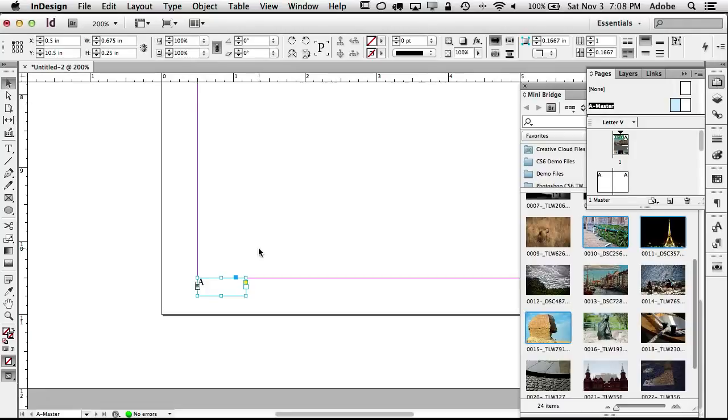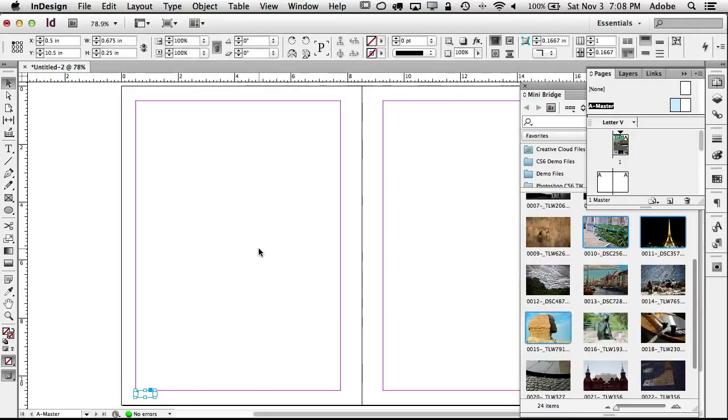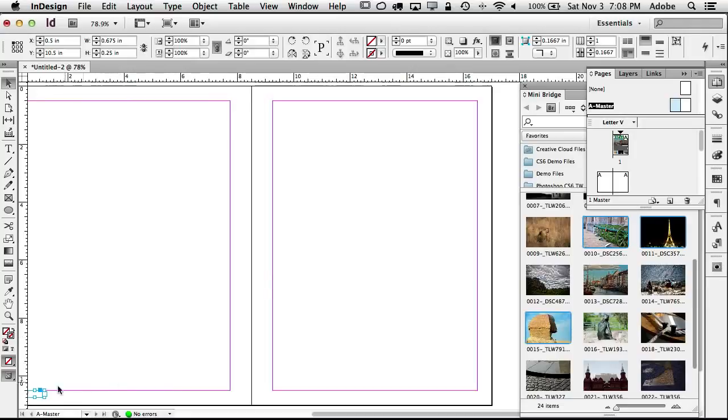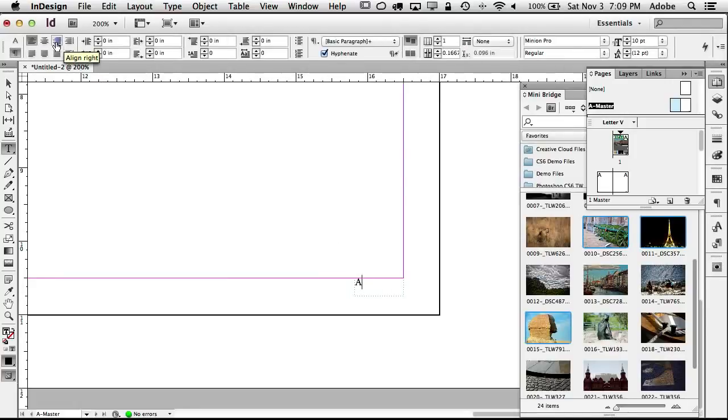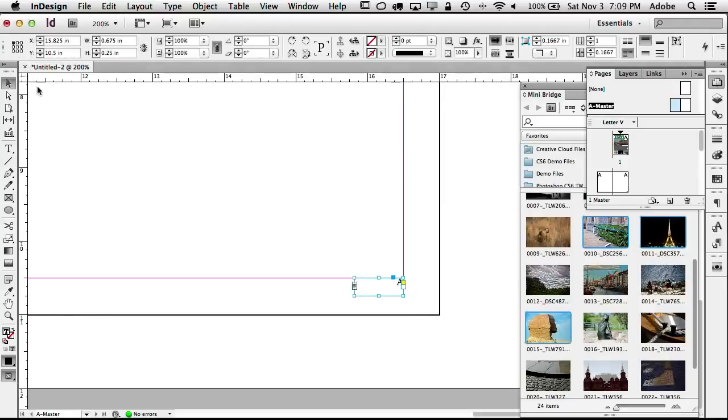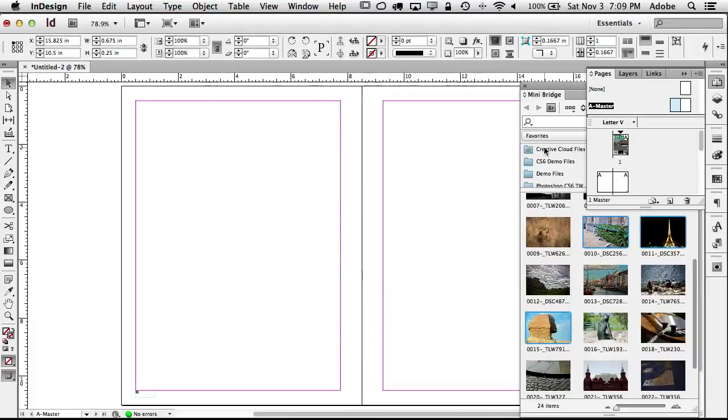Now that will be on all my left pages, and I want one now on all my right pages. So rather than have to do that from scratch, I'm just going to hold down my Option or Alt key, which is duplicate inside of an Adobe product. So that was just drag and drop, holding down the Option or Alt key will duplicate it. Now we'll zoom into that one because it's left aligned. We want that one right aligned. So now it will be on the right hand side and the number will go that way if it gets larger and larger. Okay, so now we've got our page numbers on all our pages.